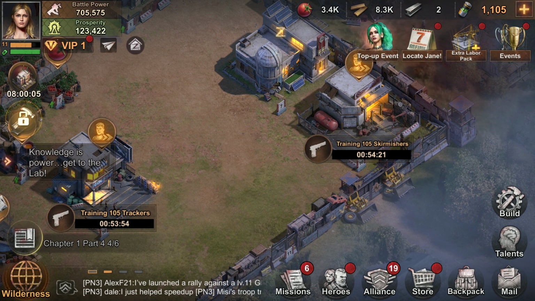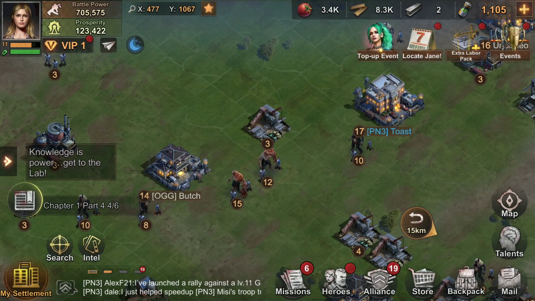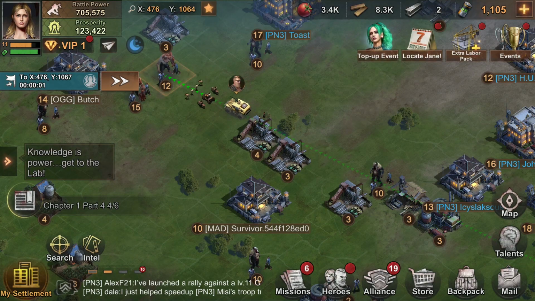Which brings me to my third tip. Once you have a lot of troops, you'll want to click on the wilderness button and then the search button. Continually fight enemies at whatever the highest level your troops can handle. This is all automated, so it is not a whole lot of work, but it is the most effective way to grind for resources and advance in the game.